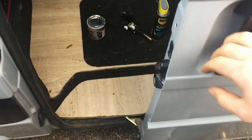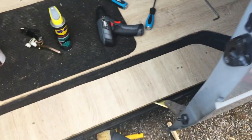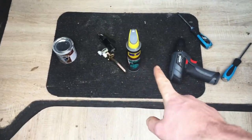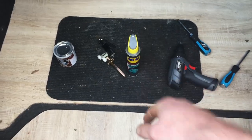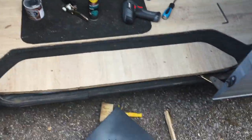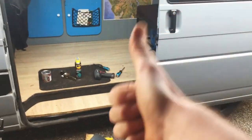There we have it, that's done. It took me about five minutes to put back together, it was so easy. It feels like a brand new door - nice and smooth. So I'm not even going to bother with the lithium grease; like I said you're not really supposed to use it anyway, and this has turned out a lot better than I thought it would. Job done, cheers.